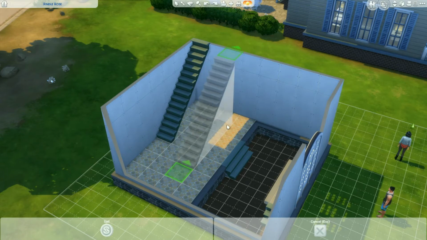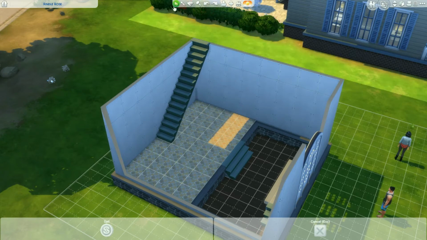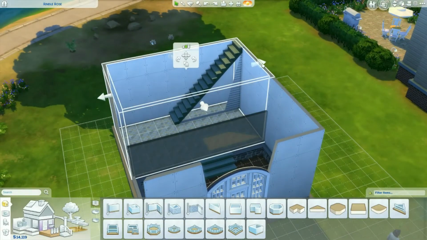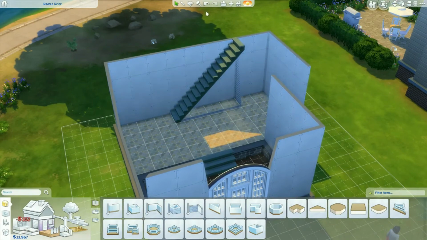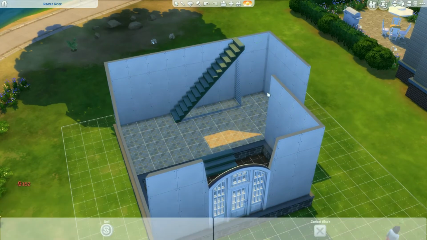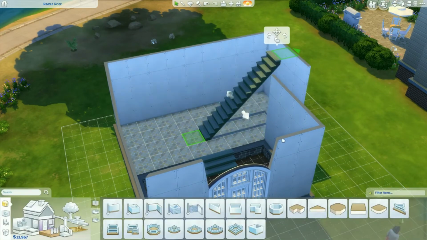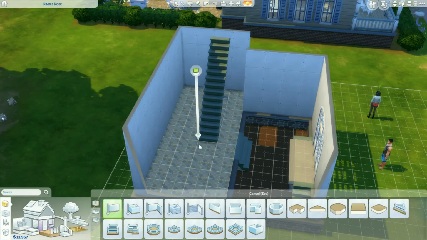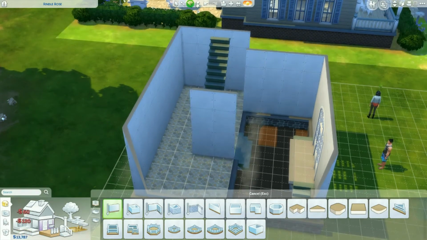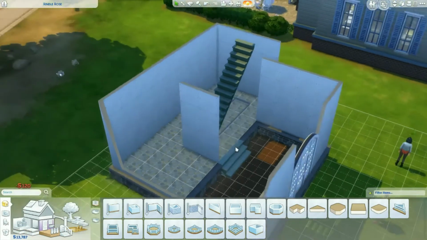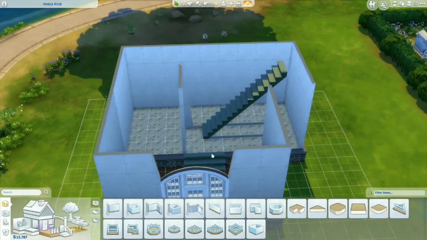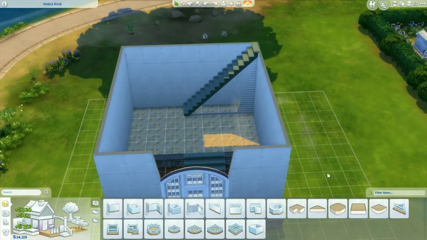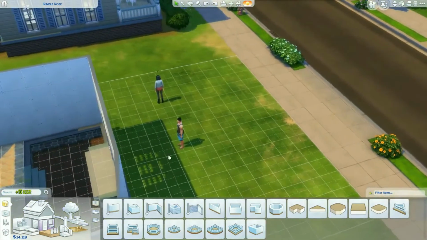So they would probably be like over there where I can't move them. There, we'll do that so we can move them. So you would probably want them to be about here, like that. So then this part would be sectioned off here, kind of like this. But you get the idea. That's how you would do your L-shaped steps. I'm hoping that maybe we get L-shaped stairs soon, but yeah, that's how you do the sunken living rooms, guys.